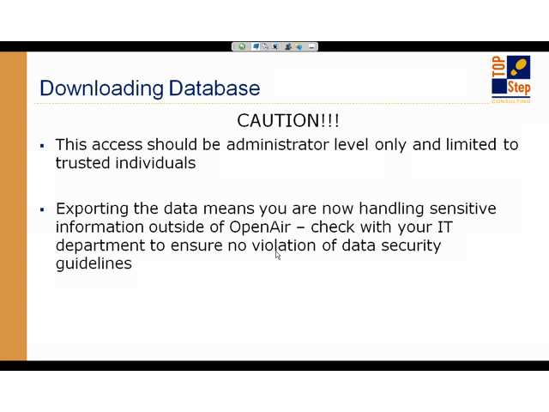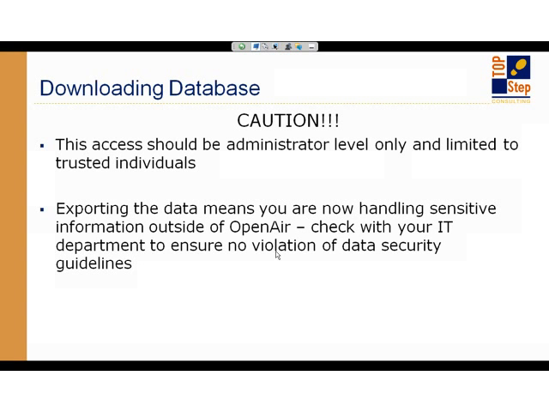one thing that OpenAir takes pride in is data integrity and making sure that the data is secure. In fact, many of your organizations, before you purchased OpenAir, had to make sure that they were SAS 70 compliant, or perhaps if you're international, that they followed the EMEA or EU data security guidelines. So of course that is a very important thing to OpenAir.